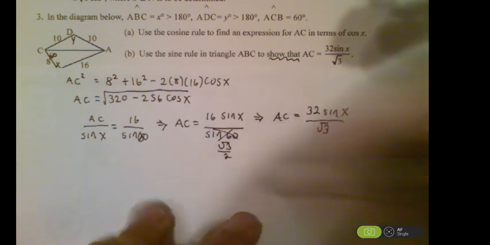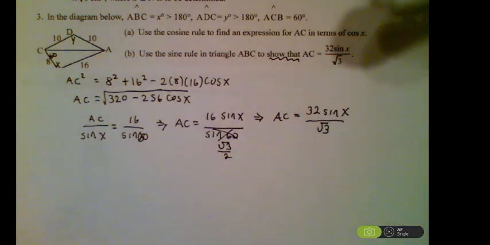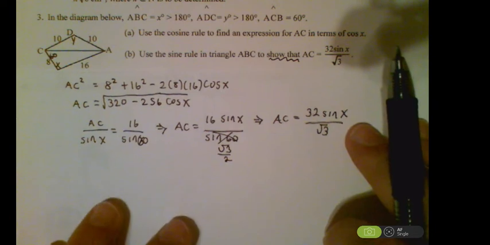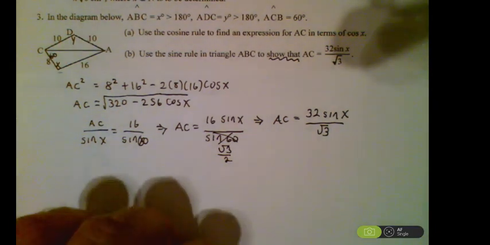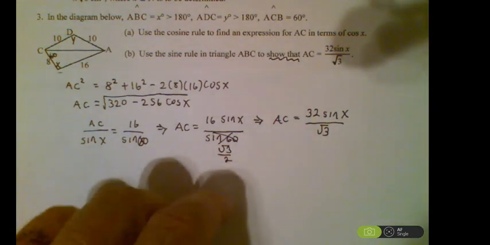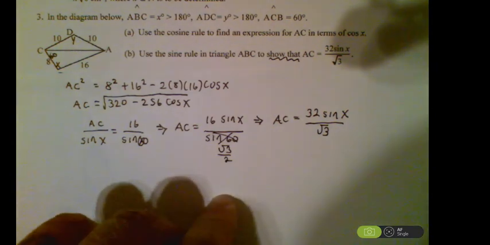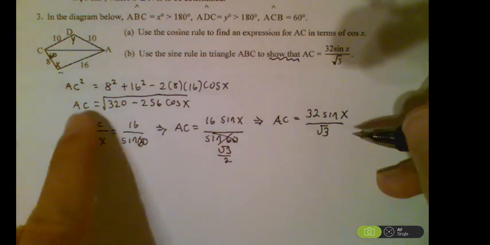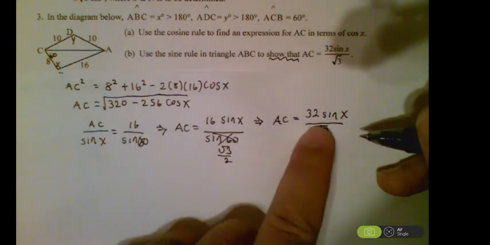Because again, for a show that question, you always want to show as much work as possible. So it's really important that you show all the steps that you can that lead up to your answer so that you get all the points. Remember, the general rule of thumb is however many points it's worth, you got to show at least that many steps. So if it's a 4-point question, you got to show at least 4 steps of work that lead up to that answer. So anyway, moving forward, so we now have our expression for AC right here. We got another one right here.